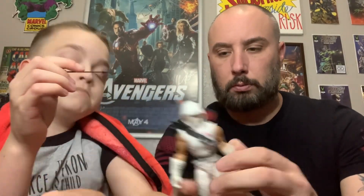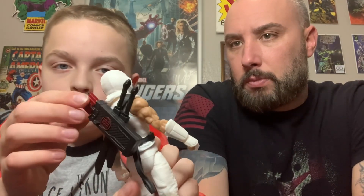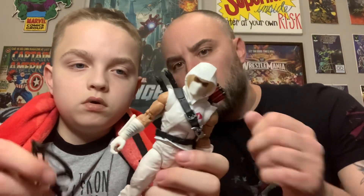You gotta make sure — I told the people. Does he have a spot for his arrow? Yep, he has a little spot right here for his arrow. Let's see if I can get this to stay better. Oh yeah, I put it upside down, that's why it didn't stay. Let's try it again. There it is — it's clipped on now. Two swords, bow and arrow, everything — it looks like a lot.